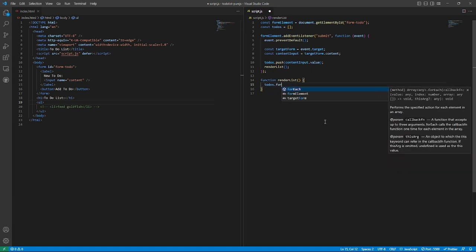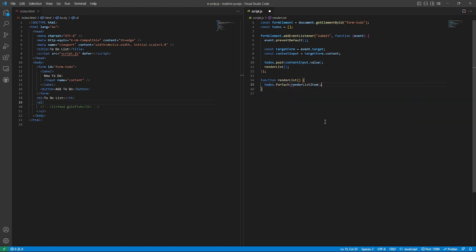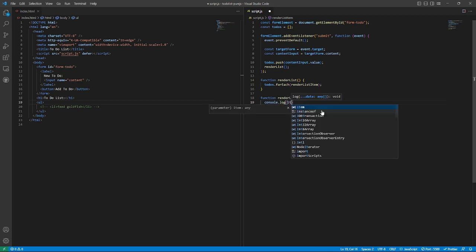So I'm going to go ahead and say to-dos.forEach, and inside of there, I'm going to say I want to render a list item for every element inside of there, which is going to be another function that I'm going to make down here that is going to receive one item inside of this array at a time as a result of forEach. So forEach underneath the hood iterates over every element inside of the array and passes it through to a call to the function that we've provided, this callback function. This callback function of renderListItem, right now let's go ahead and just console.log the item that it receives so you can see that it's getting one at a time.